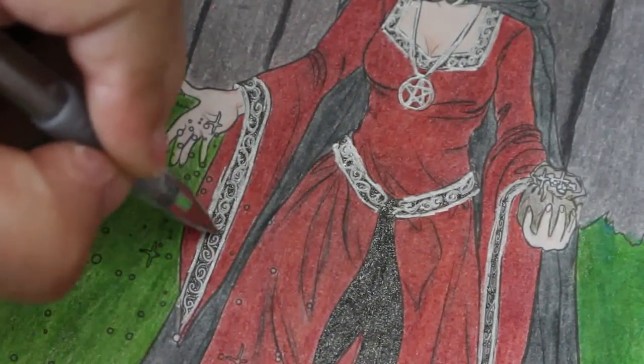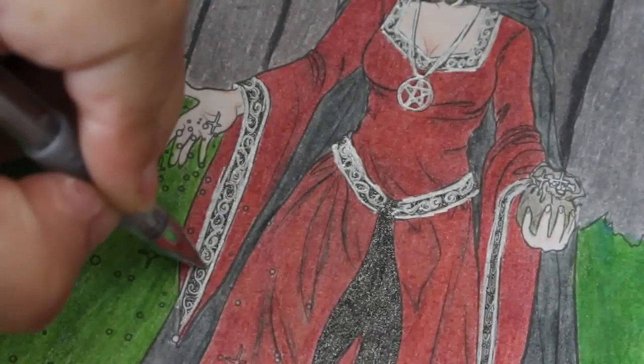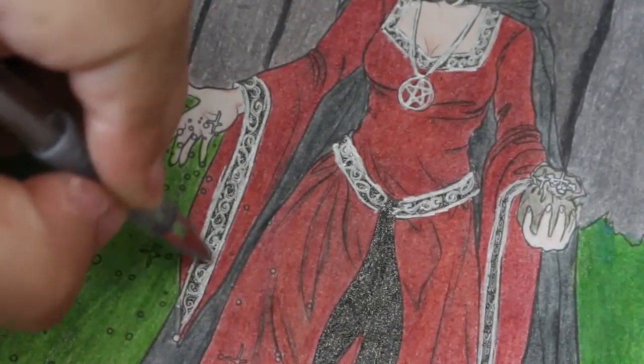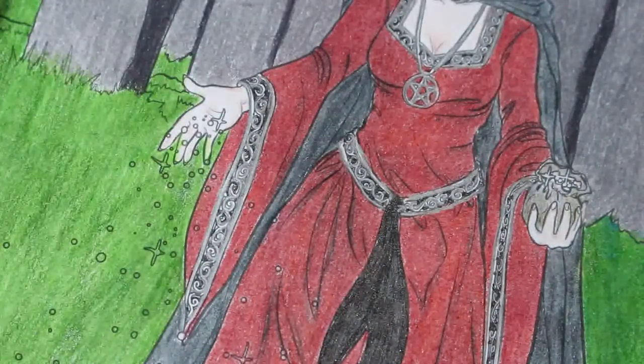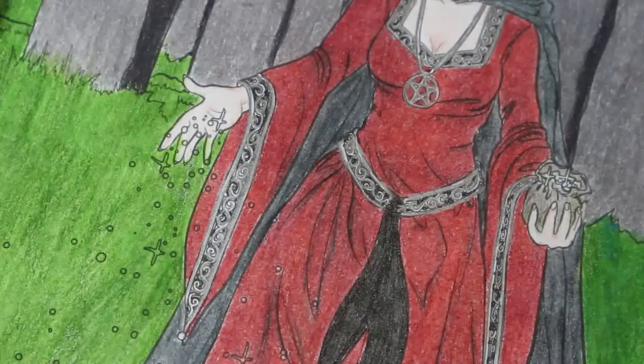And if you still want to see my thoughts on the Arteza watercolour pencils, let me know. And I will finish that one as well. So I sort of started it, but I haven't even started that really, not properly. So.